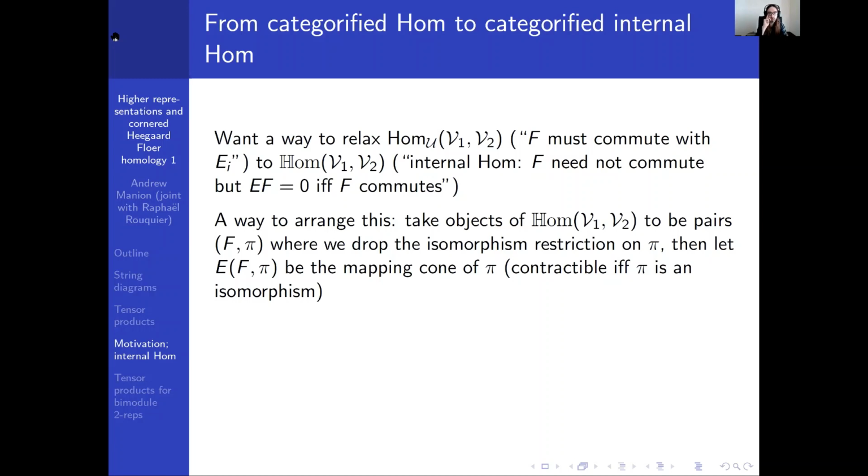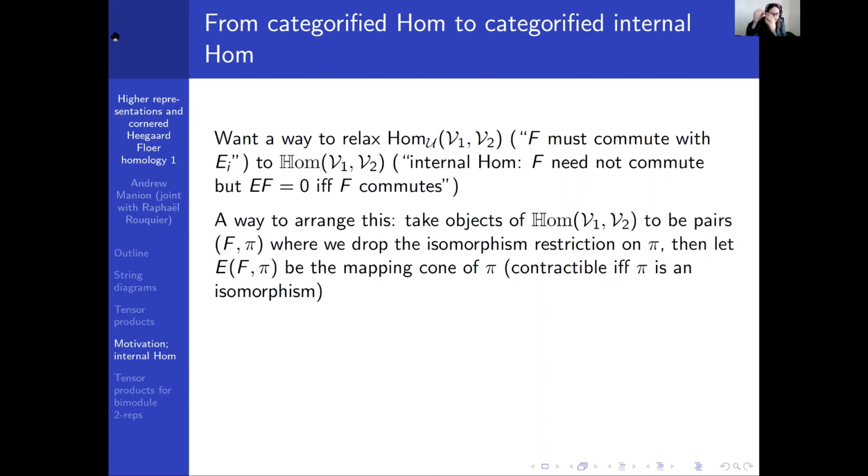So I want to be able to take E of one of these f pi's, and I want that to be 0 in some sense, if and only if I really started with an object of my hom over u. So I want it to be 0 if and only if pi is an isomorphism. And this is the heuristic part. By isomorphism, I may mean something weaker like homotopy equivalence. I just want this vague idea that pi is an isomorphism or equivalence or what have you. I'm actually not sure they're right. It's a little bit subtle to come up with the right homotopical versions of these definitions. And so this paper is all at the strict level, but this is just for motivation.